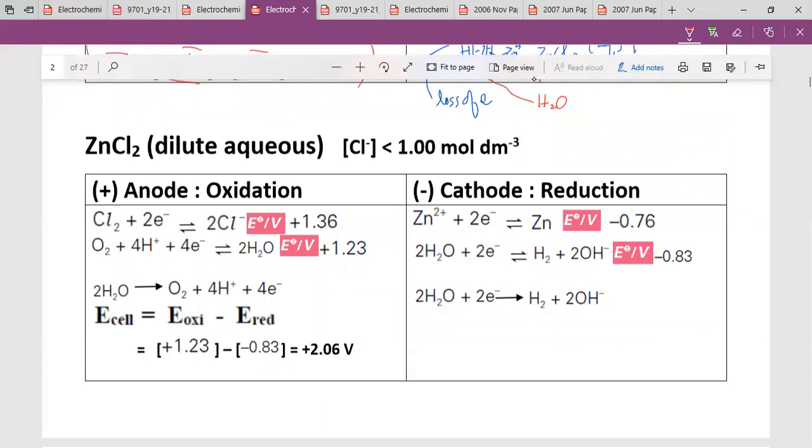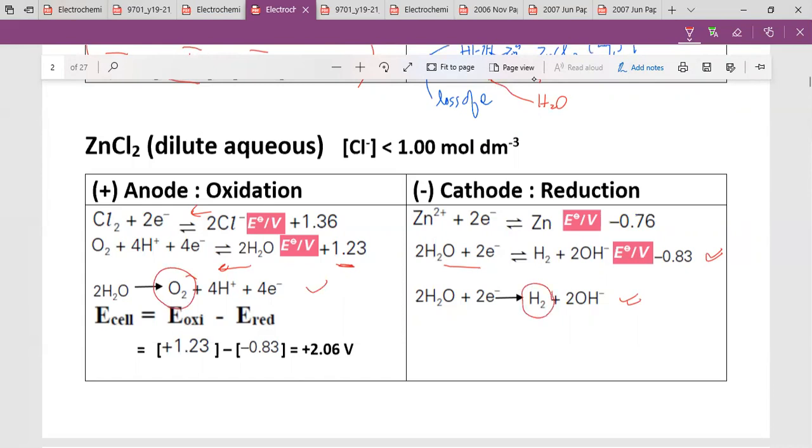right? Very dilute. Okay, if it's very dilute, that means you go right here, right? You be very dilute. Normally we use this one here. Okay, so water is normally used for very dilute. Okay, so here's hydrogen gas given out. Now here, of course, for very dilute to go backwards, which is easier? Of course, this is here. It's minus 1.23. It's easier, is it? So this is water. This oxygen given out, right? And hydrogen gas given out.